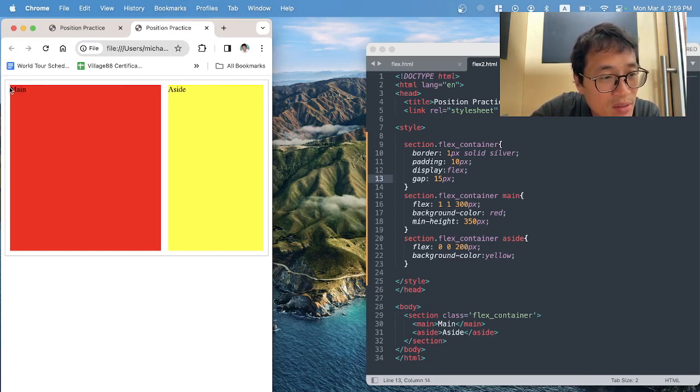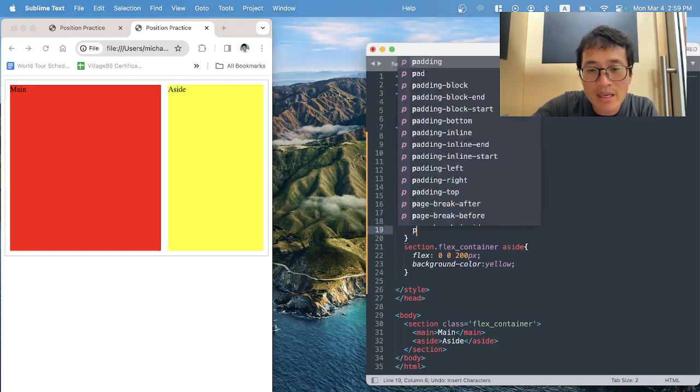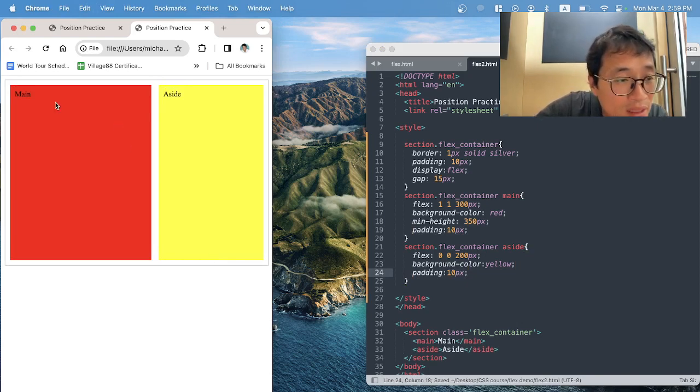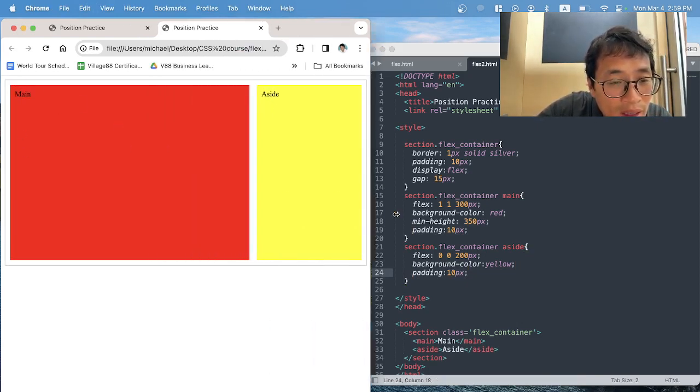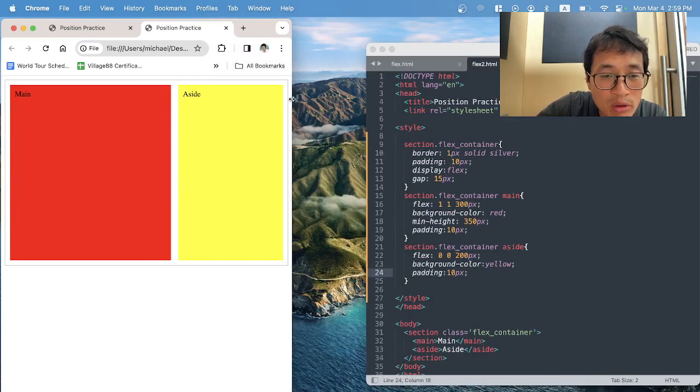Because again, this main content and the aside text is right next to the border. I don't like that. So you can say, for example, give it some padding, 10 pixel. You can also give this padding, 10 pixels. And if you do that, okay, notice it gives some spacing there and it stretches, right? And you can make this border radius and do things. But it's really cool, right?